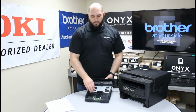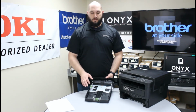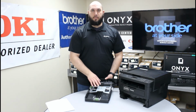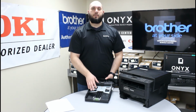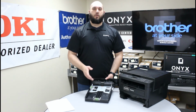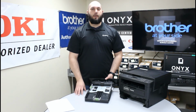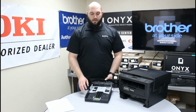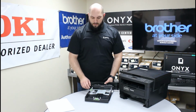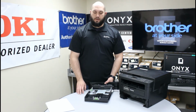If you have it set for either a smaller or larger size piece of paper, it's going to cause a lot of issues as far as causing paper jams. Whether it causes paper to be too tight inside this paper tray, or too loose. It also causes some confusion inside the printer, where the printer thinks there's a different size paper inside of this paper tray, and you can get paper jams because of that as well. So very, very important. Make sure you have all these set right on the indications for the paper size that you're using in your paper tray.